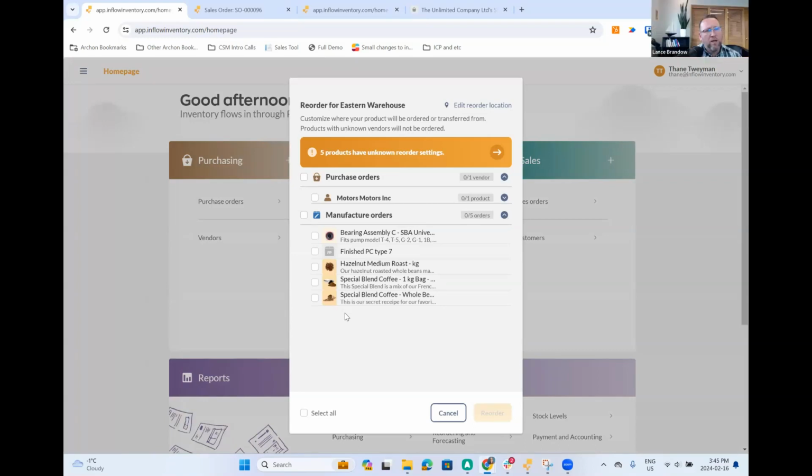So pause here for a second. I think this is one of the most powerful features of inventory management software that so many small businesses overlook. It's really unfortunate how many small businesses overlook automation. They purchase inventory management software for the purpose of automation and then miss the biggest, most powerful automation tool in the software. And that is algorithms that calculate and come up with recommendations on what you should manufacture and what you should purchase based on your forecasted quantity on hand, based on what you have on hand, based on what you're going to be short on.